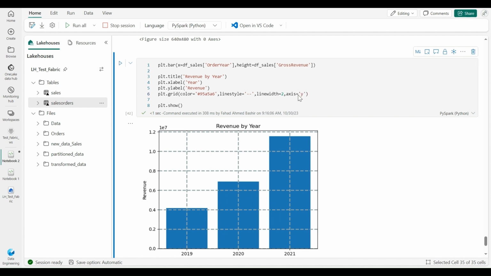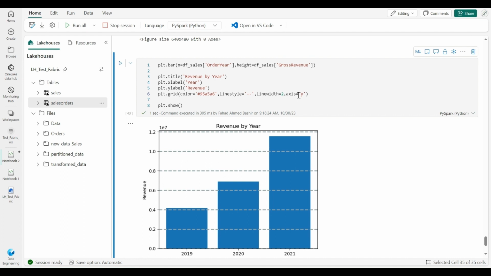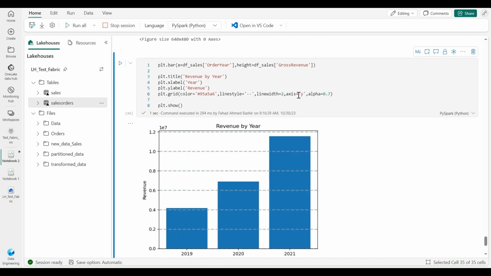Let's apply it to y-axis only, and then this is alpha. So we need to just reduce the intensity of the color. It will be light color applied to it.